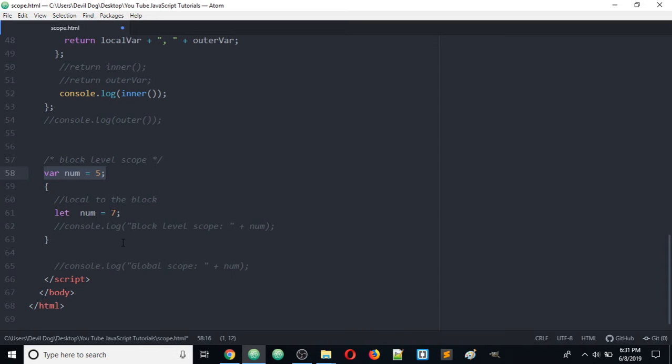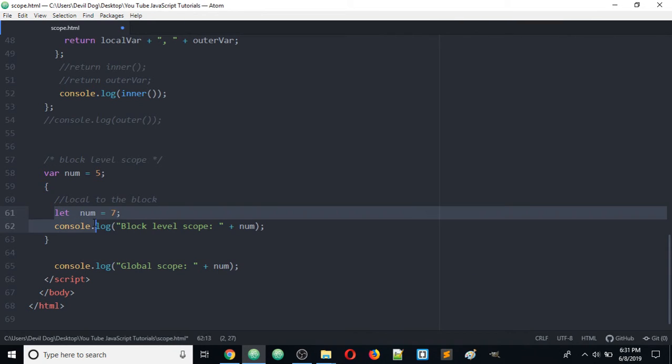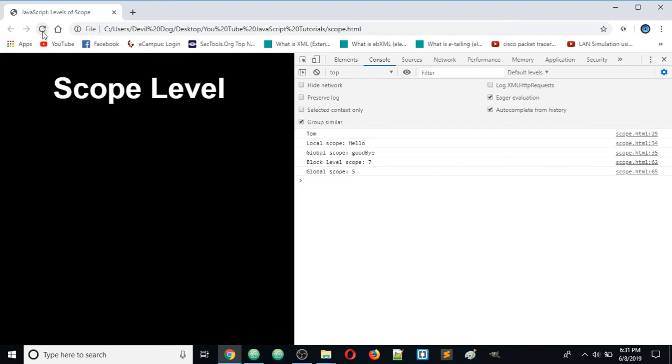Now, if I console.log it right, which I didn't do before, it should work. So we'll console.log both. First, we're going to console.log the one in the block scope, or the block code, which is going to print 7 to the screen, and then we console.log the global one, which is going to print 5 to the screen. I'll see, it only ran the global scope. Oh no, I ran both of them. See, block level scope printed 7 first, like I said, and then the global scope printed 5.